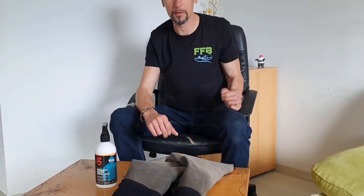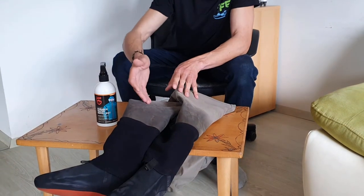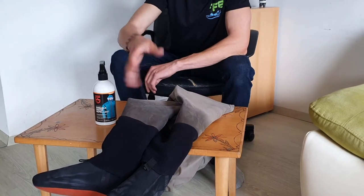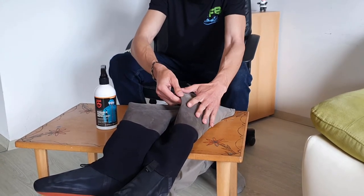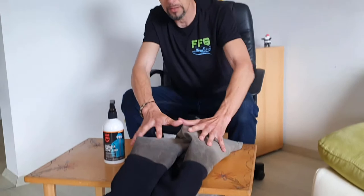But then, from use, from fishing, from abrasion, and from washing, this durable water protection layer washes away. And the water doesn't bounce away from waders anymore. That doesn't mean that the waders would be leaking. They still hold water, but the water penetrates the first layer. If you see here, you see the dark patches. Those are wet waders after fishing. And some areas remain wet, even when the water bounced away. That means that the water already penetrates in the first layer. I'm still dry inside, but my waders now feel more heavy because the first layer is under the water.